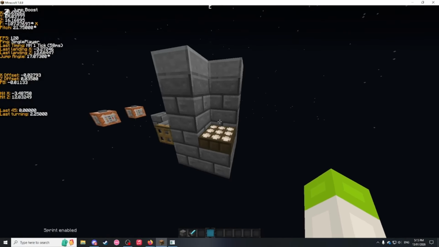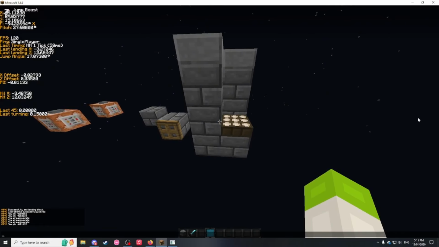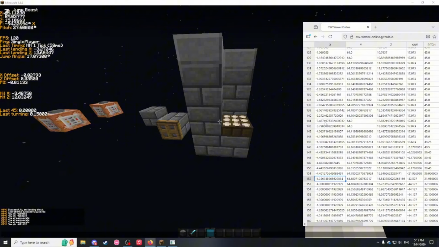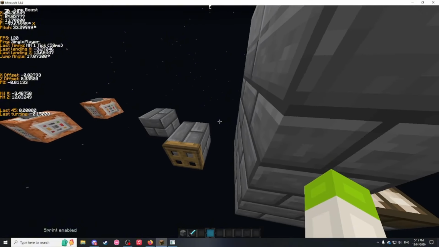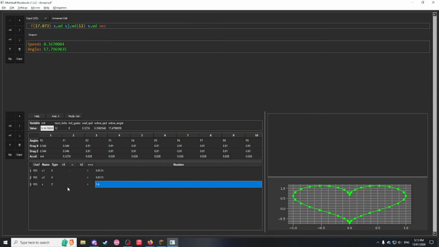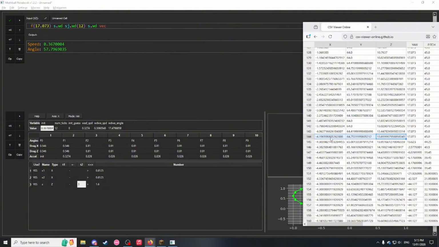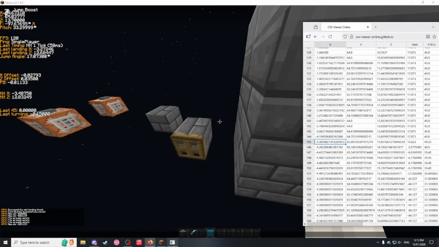Alright, so you've got your clip now. It doesn't have to be particularly good, just good enough to find the blockages. So I'm pulling it up here. We start at the run tick, that's going to be tick 1. Tick 2, jump tick, tick 3. Oh, that looks like a Z blockage, 13.7. Yep, 13.7. So our first Z blockage is going to be tick 3. Because run tick, jump tick, first air tick, Z blockage. Negative 4.3, that was our X blockage, so that's going to be tick 4, 5, 6, 7, 8, 9, 10. And then on 10, we're going to have both our last Z and X blockage.